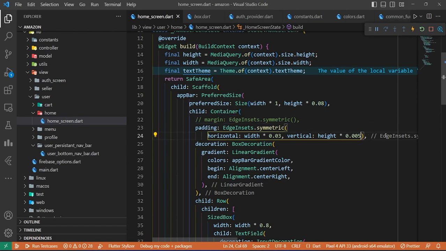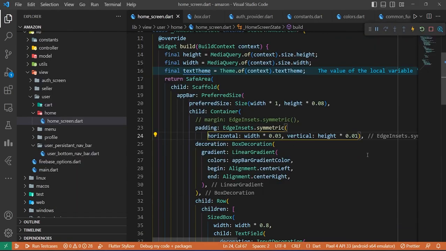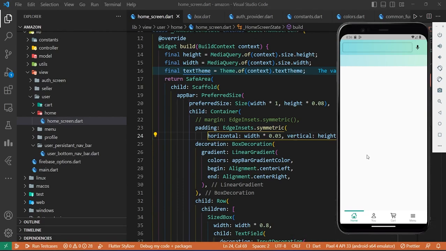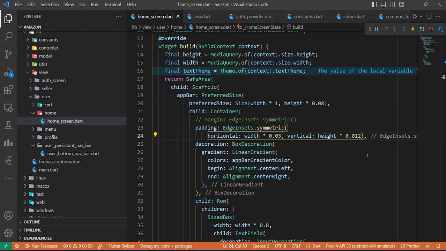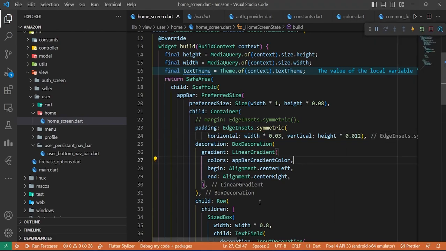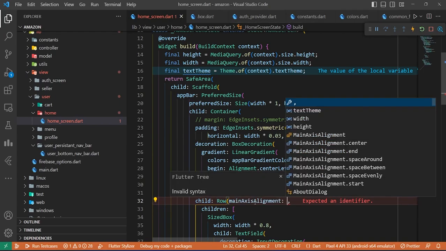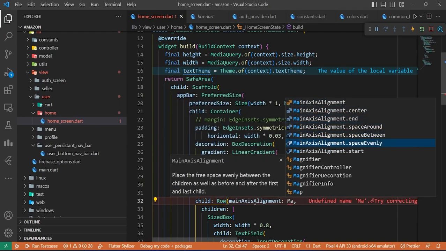We just need to increase this one. Okay, not this one, it's for this one. Yeah, here it looks good. Then I make it 1.5. Yeah, it looks good. Since it's a row, I will go with main axis alignment and make it space evenly.